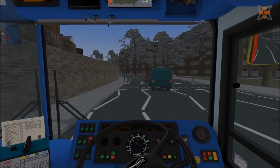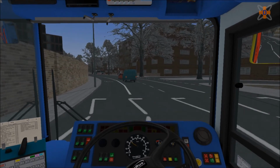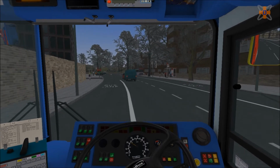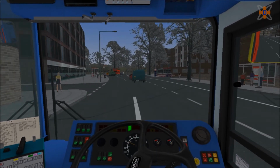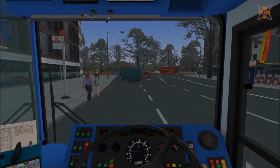So I'm going to try and hug the right side of it because I don't want to clip a curb and hit a lamppost. But also I don't want to crash into any other cars as well, which would just spell awkward moments for me. Indicate to the left as the bus stop's coming up. And yeah, let's go to the next set of lights.